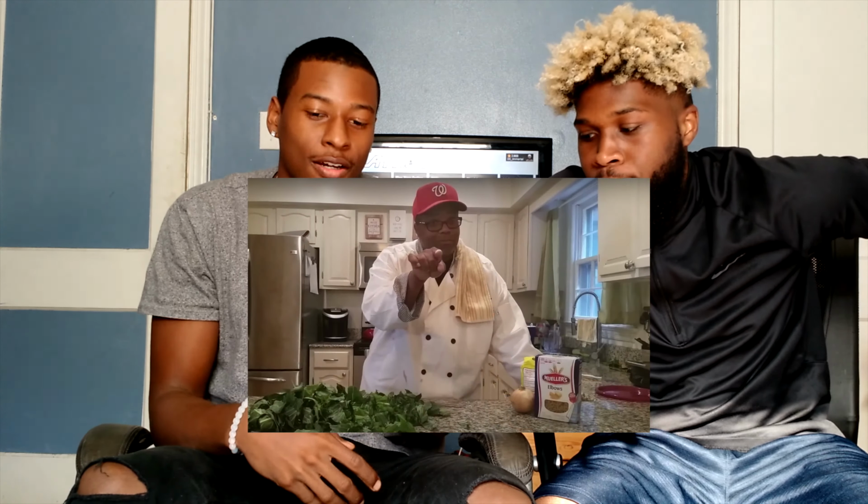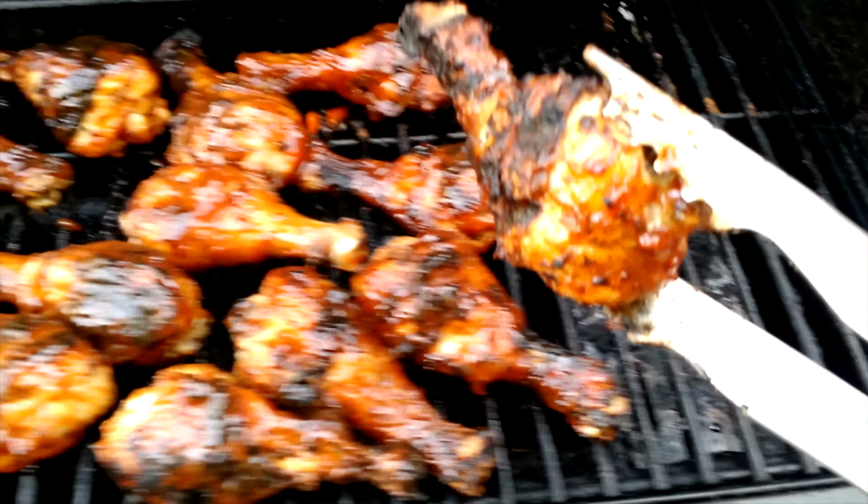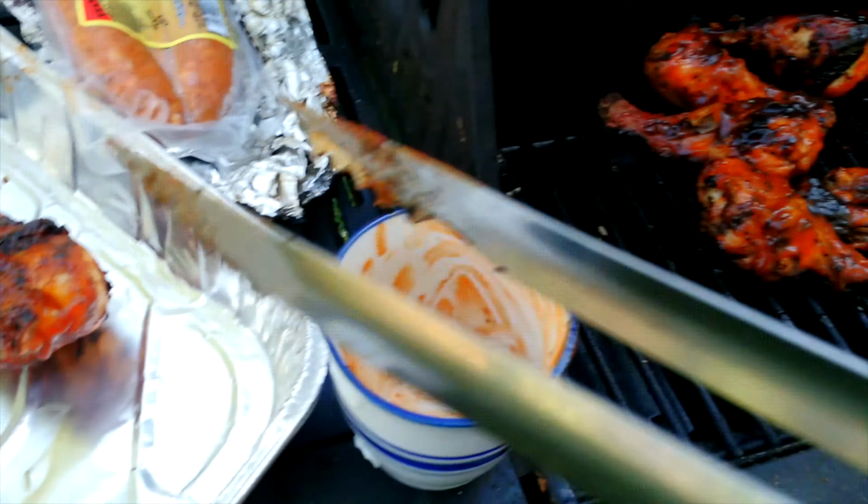But yeah, today we got our first product review. It's some biggity biggity barbecue sauce. This joint is called Triple D's Barbecue Sauce. Shout out to my man, Chef Yancey. He wanted us to taste and let us know what he thought. Without further ado, we grilled up today. Both sides, full coverage. We put the special sauce.